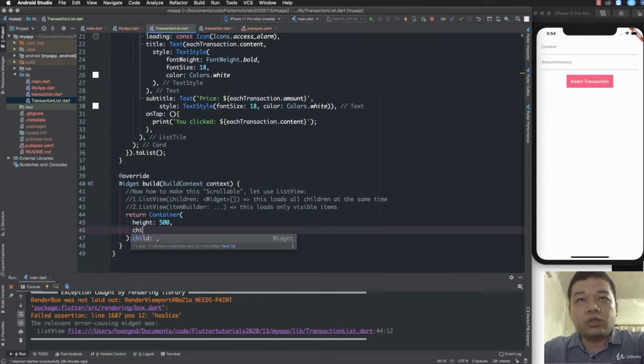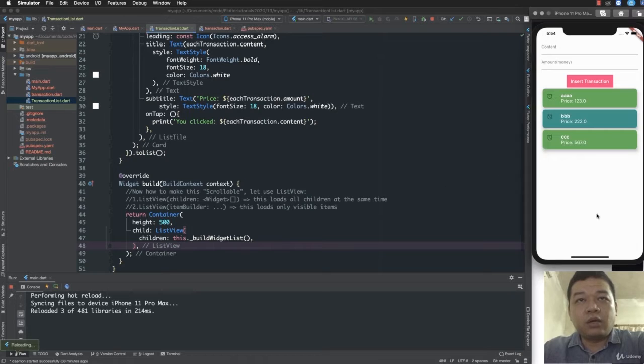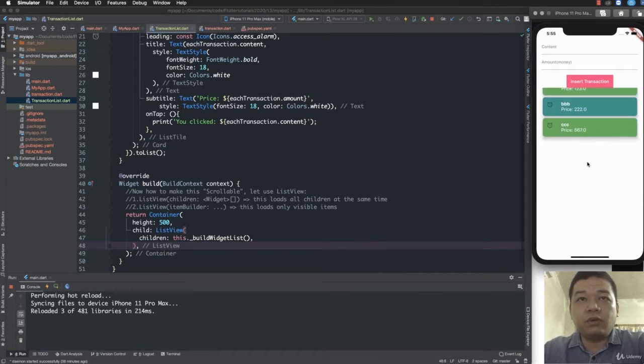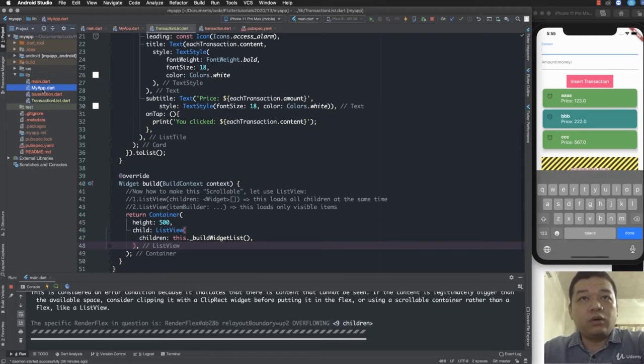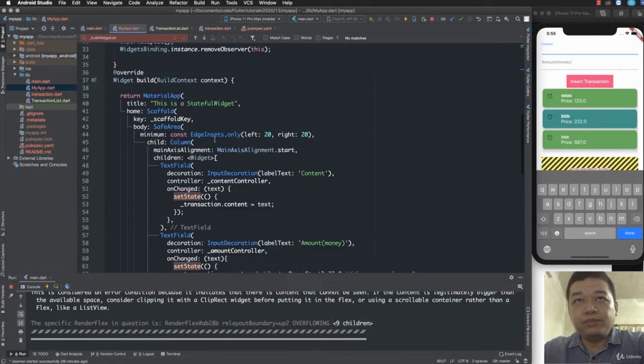So we have a container of about 500 pixels, and the child here is a list view. And here I can resize. But when the keyboard shows up, the size is changed and it crashes. It has some error.